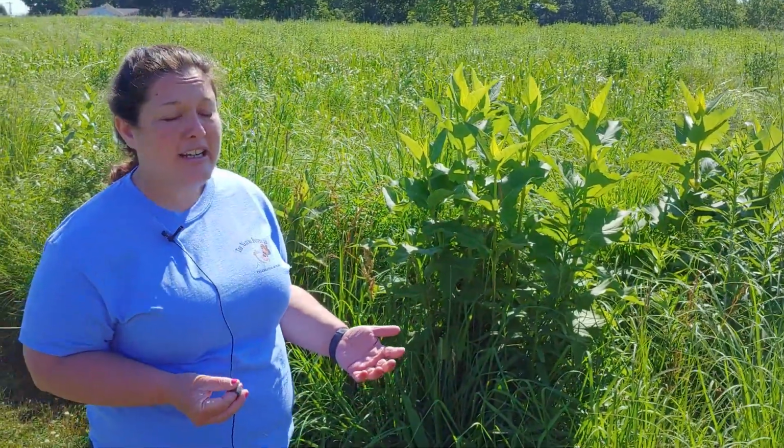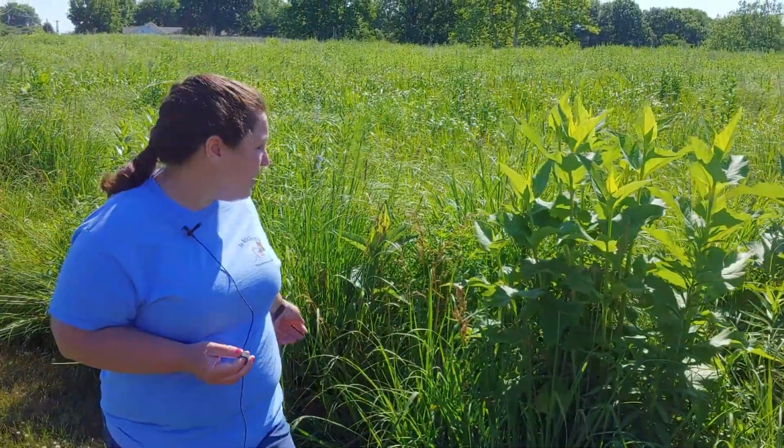And those are super important plants in the prairie. They provide lots and lots of seeds for birds. They also provide great hiding places for a lot of the mammals and birds and other things that live in the prairie. But what we really like to see in the prairie, gives it a little bit of variety, are a lot of the flowers, right?